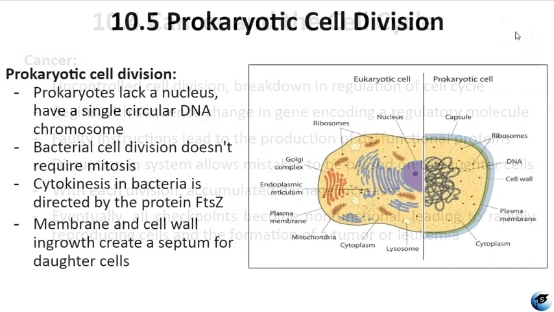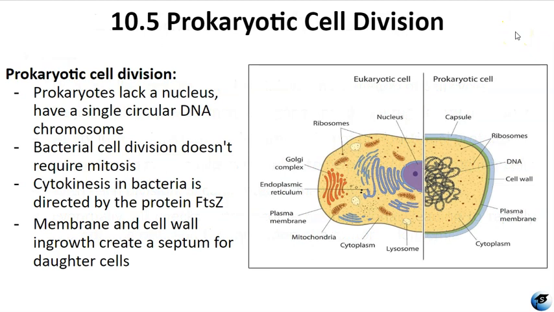Finally, let's go over prokaryotic cell division. We'll briefly discuss cell division in prokaryotes. It involves replicating, again, the genomic DNA and distributing copies to daughter cells, just like in eukaryotes. Prokaryote and eukaryote cell division is very different because prokaryotes, again, only have the single DNA, while eukaryotes have organelles and multiple chromosomes and things.